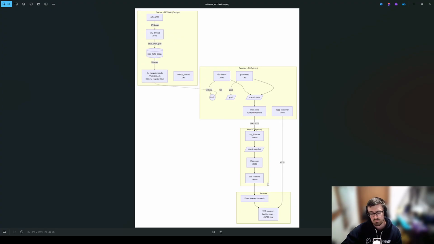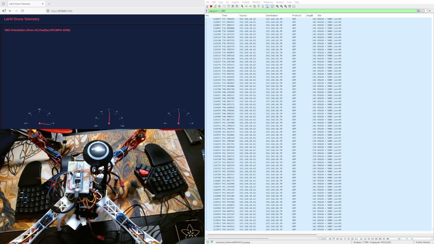And then I've got some JavaScript that takes the data and has some fancy gauges for the yaw, roll, and pitch, a Leaflet map and OpenStreetMap for GPS data. And then I'm just directly embedding the stream. I can't remember the exact route, but there's a route you can use to just grab the stream from MJPEG streamer. So let's actually take a look at some of that stuff right now.